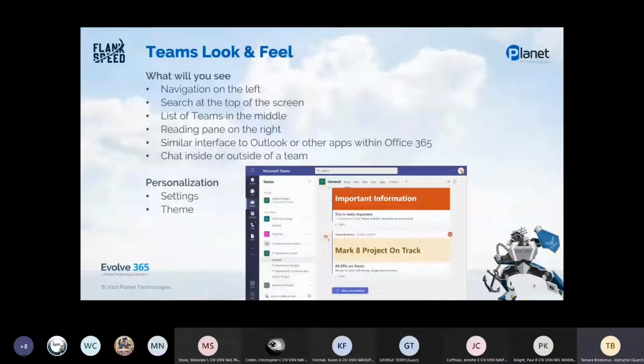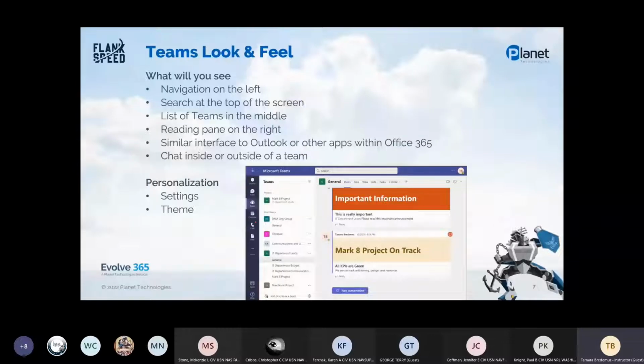So the Teams look and feel, we have the navigation pane on the left. That's that purple rail where you see the activity button. Now in your Teams environment, above the activity button is the hub. That is the FlankSpeed hub, and it's just been redone. So it has tons of great information. So if you've been to it before, go to it now, see the big change and get the information you need to move forward with FlankSpeed.